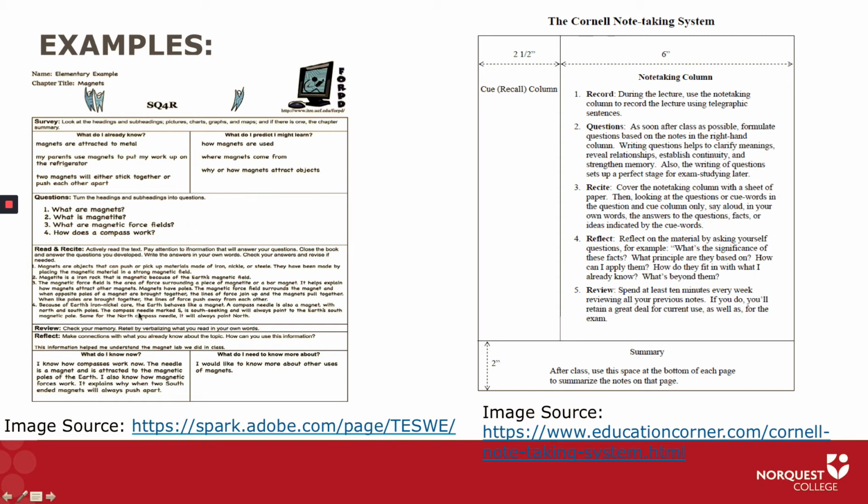There's a couple other pieces added into this that are also important or can be great tools. One is that when we're doing our survey at the very beginning and looking through the chapter as a whole, we can write down a little bit about what we know about the subject and what we expect to learn based off of what we're seeing. In the end here, I really like this last piece on the bottom right, what I need to know more about. This could be a great opportunity for you to write down questions for things that you don't quite get at the moment, as a reminder to ask your instructor or ask for additional help or research something at a later date.